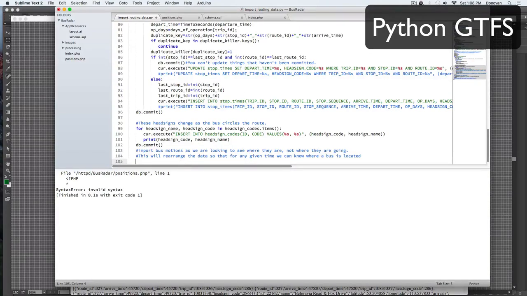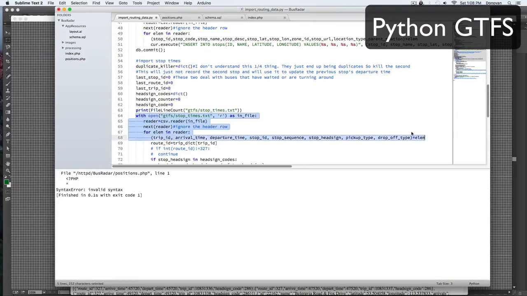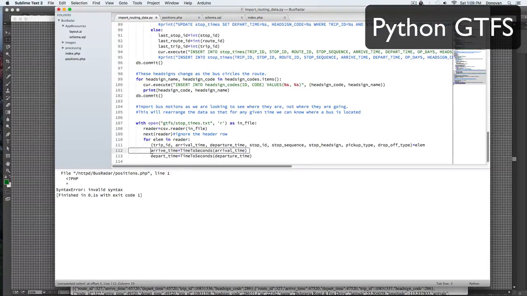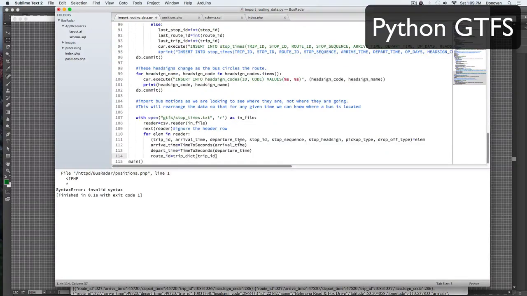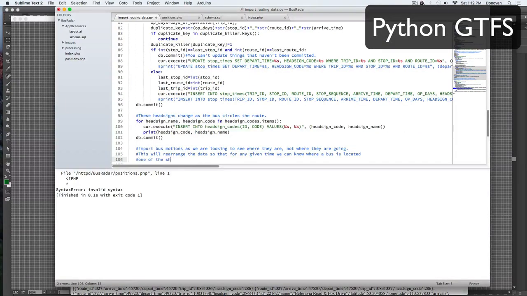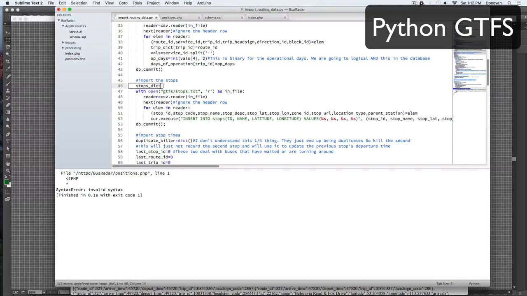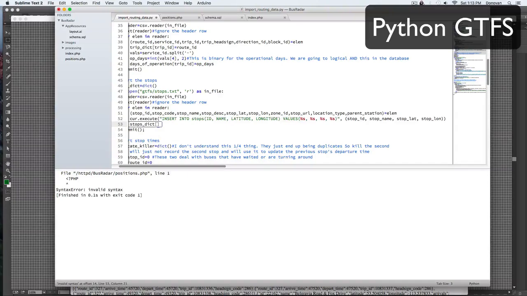Anyway, back to stop times. Now we're going to actually start looking at, I'm duplicating the import of the stop times. A more efficient way would be to do these two table buildings at once. But I'm looking at the data in such a different way for this second thing where we're creating the motions, that I'm just going to do it twice. Two separate runs at the data. This import routing data only happens, as I say, once every month or so. So I'd rather have code simplicity over efficiency.